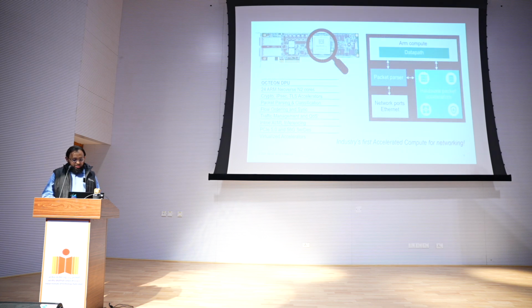So how does Octeon look like? So you have some general purpose cores, like around 24 ARM cores, which are N2 cores. These are powerful enough. There are enough experiments that you can do just using the ARM cores, right? So there are NEON instructions. You can exercise the SIMD instructions there. You can exercise the ARM V8 crypto instructions. Right? That's on the ARM compute side.